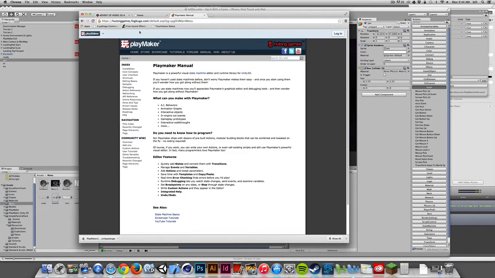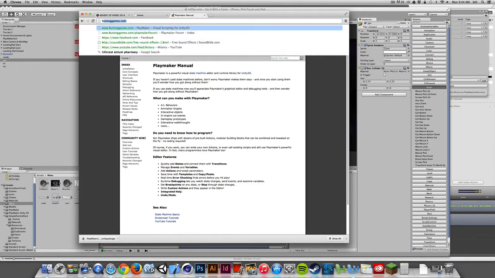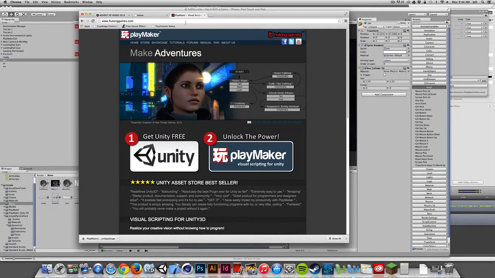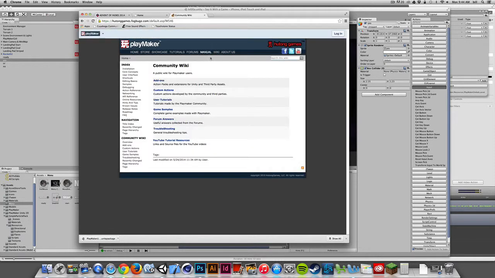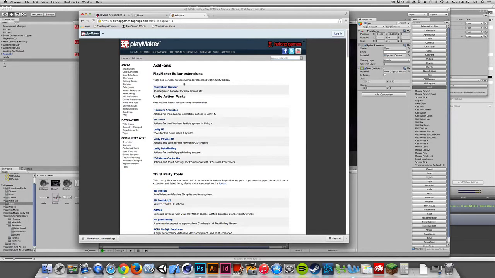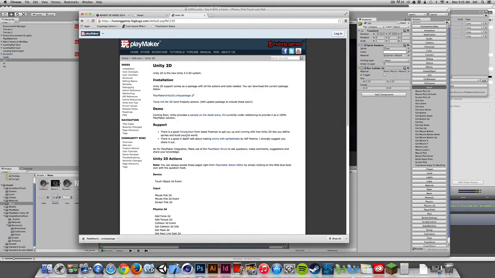There's a number of ways to get to the developer website. The easiest thing is just go to HUTONG-games.com, and I'll provide a link inside Blackboard. Once you get to the developer website, click on the wiki link, and from there we want to go into the add-ons. From add-ons, you can see that there's Unity, Physics, 2D. If I go to 2D, this is where I can download the 2D package. So I'll just click on that and download this. This is the link that I'll provide inside Blackboard, so look for that if you haven't already discovered that.